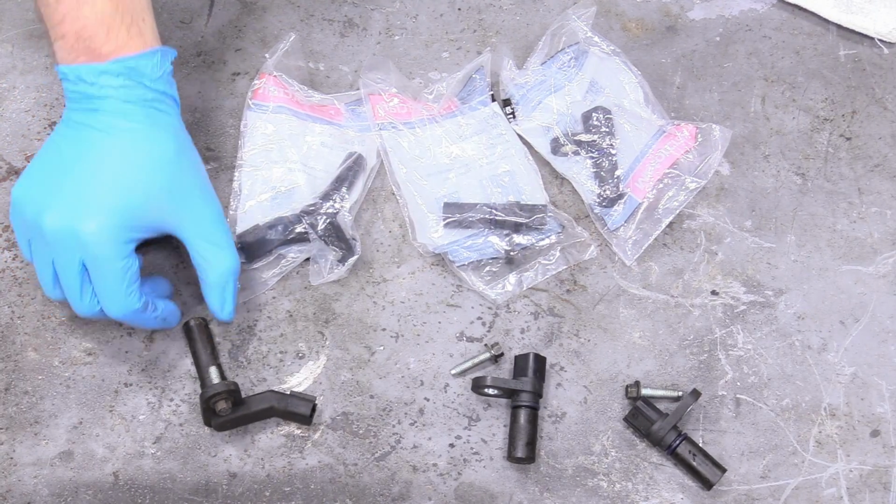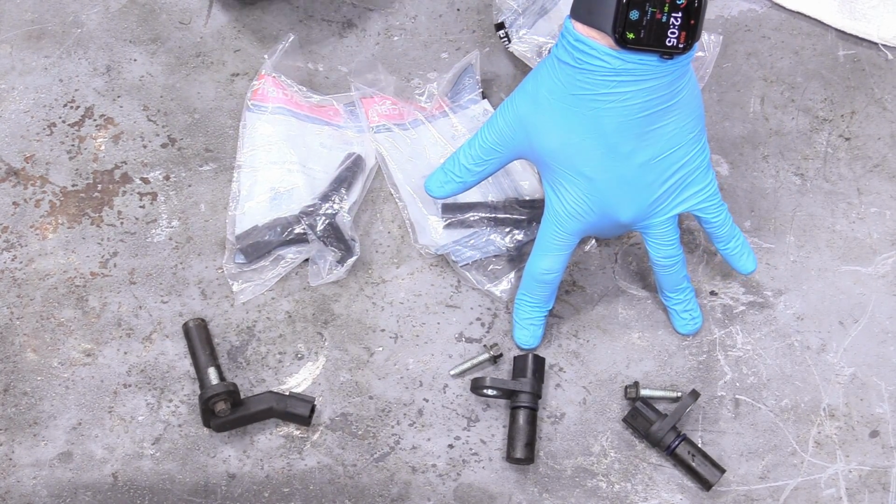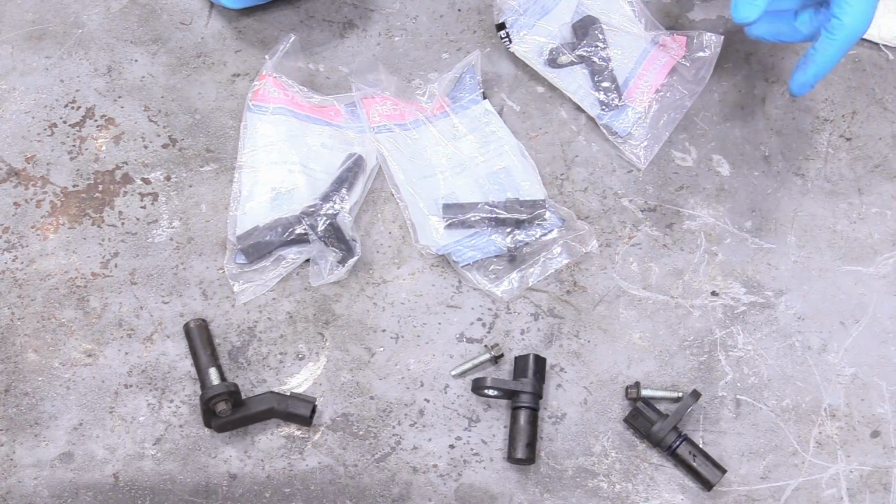Here's our crank trigger sensor and our 2 camshaft sensors. Now the camshaft sensors are the same. There's only 1 part number for this. You just buy it twice.